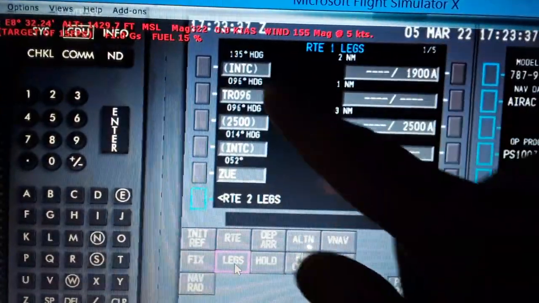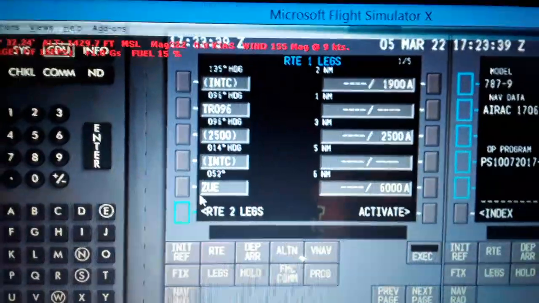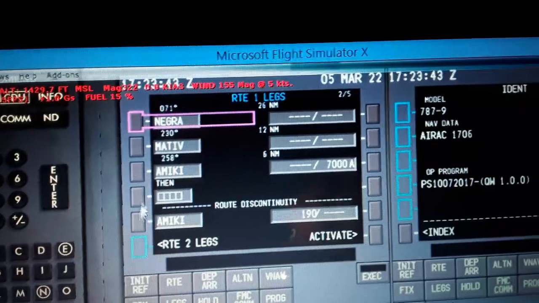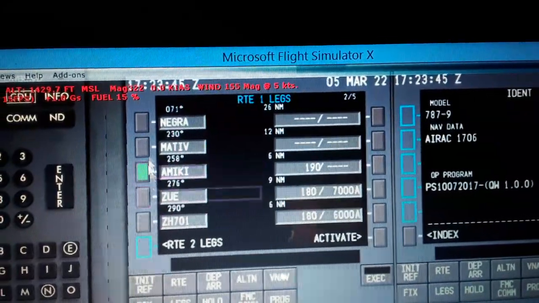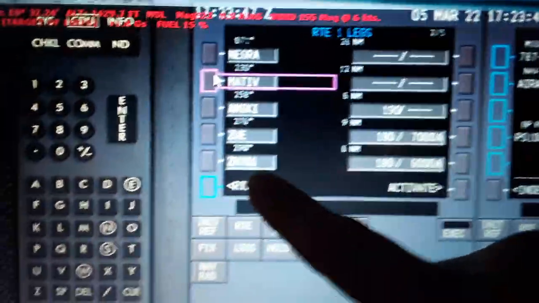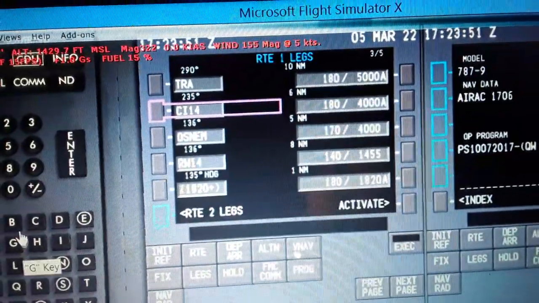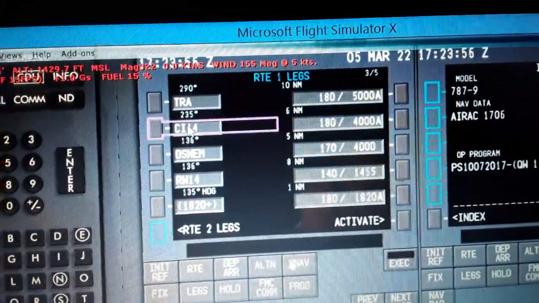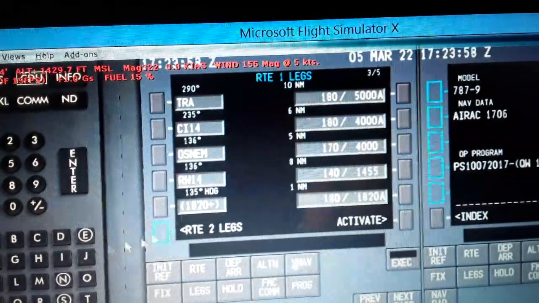You can see the route is displayed in blue, the heading, the first waypoint, second, third, fourth, Zurich, the distance from each waypoint, climb to the cruise level, cancel the discontinuity, then descend, Zurich 701, 701 TRA CI14 Osnem runway 14.